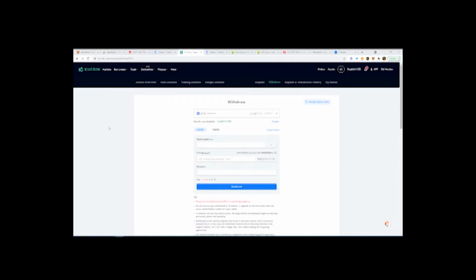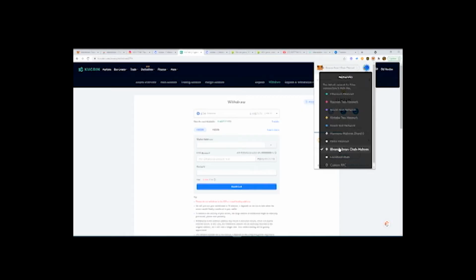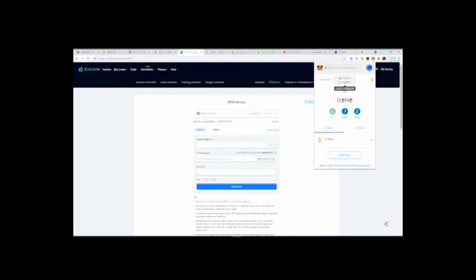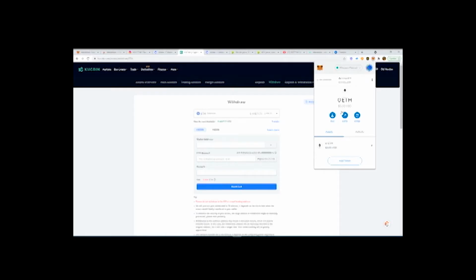Okay, now I'm gonna fund the wallet. Remember, this wallet address is gonna be shared between the various networks. All of these networks, Binance, Matic, Harmony, are gonna have the same wallet address. But I just like to put it on the Ethereum mainnet because that's where I'm sending.